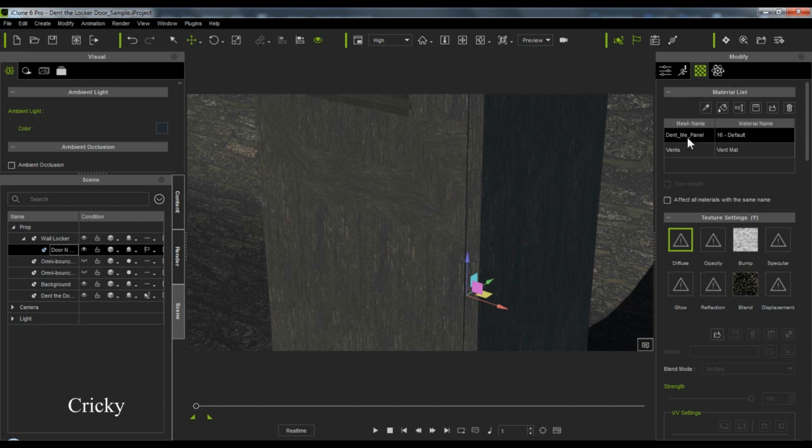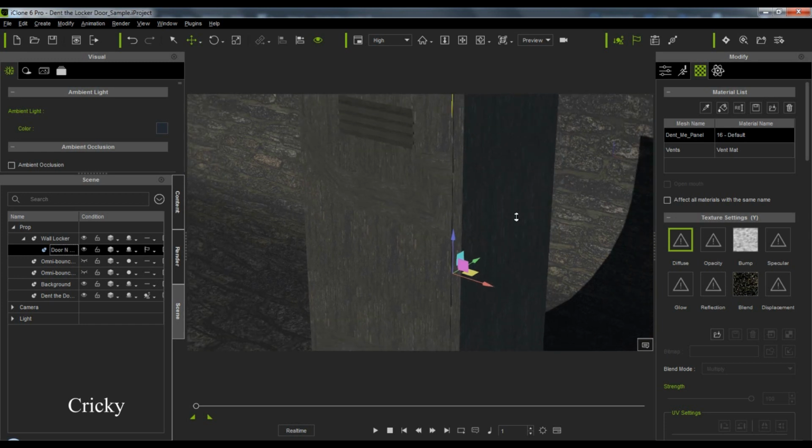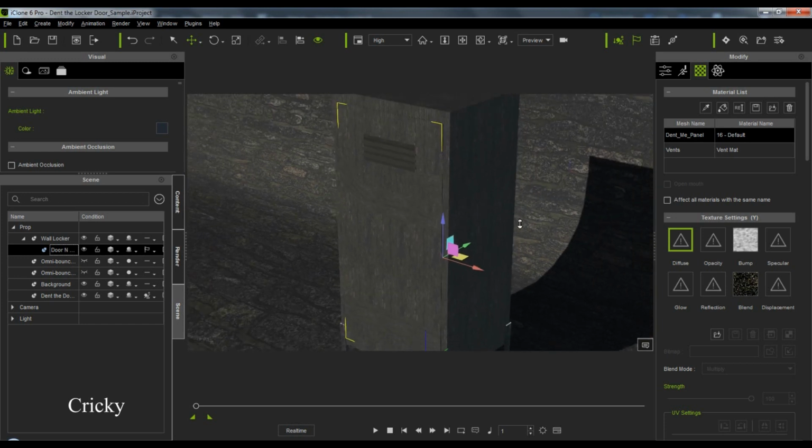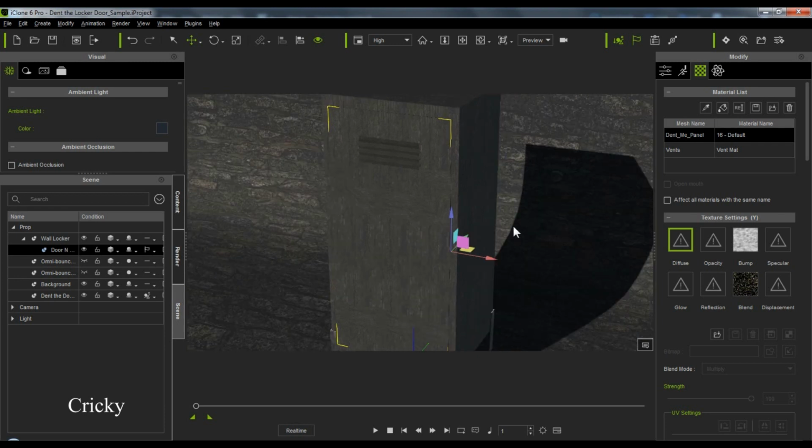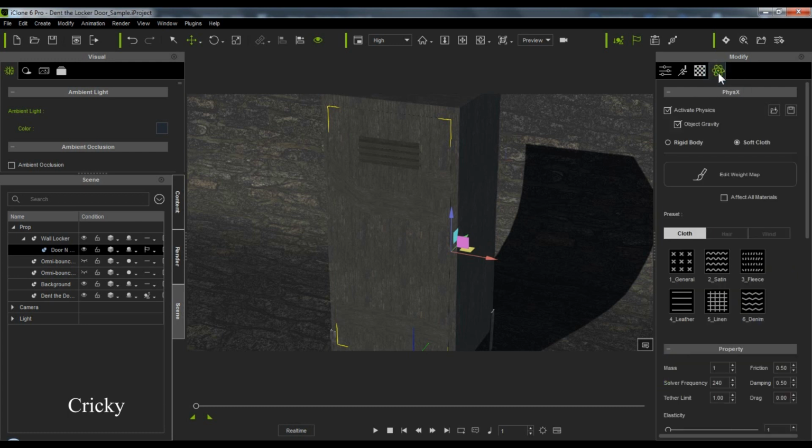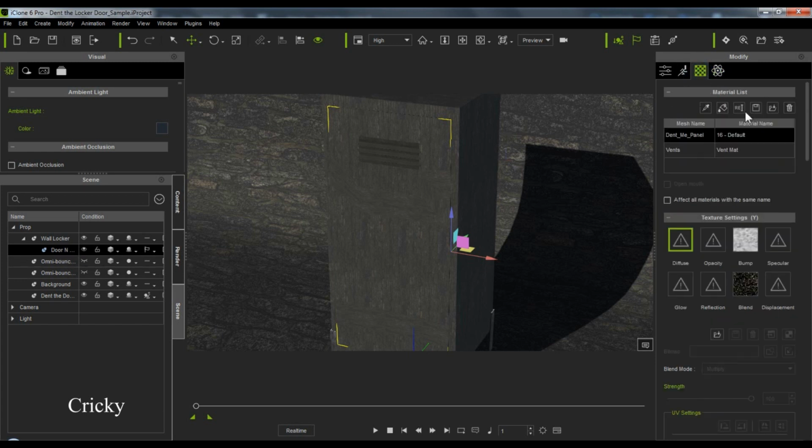But I've got it called Dent Me Panel, and the material on it is this gray. Whatever material you use is up to you, but there's a gray material on it, and regardless of where it's at, you can have it hit and create a dent. To get the weight cloth on it, of course, you have to do like this. You have to go to PhysX and edit weight map. Now I'm on the door and panel. Make sure you're on the right material.